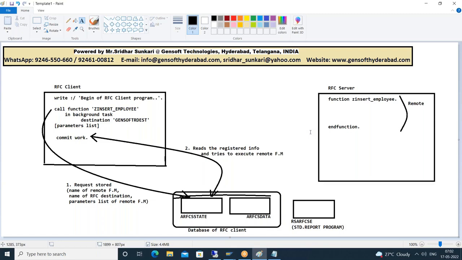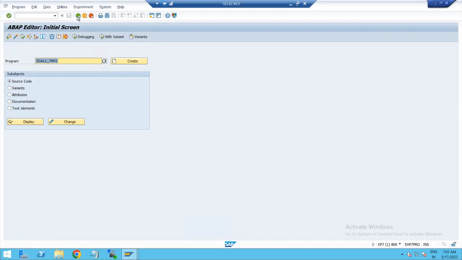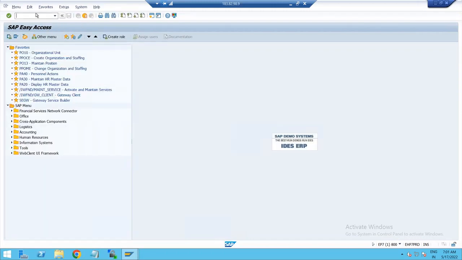And how do you check the status of the TRFC events? Again, this also we cannot see practically. We have the T code called SM58. In this case, since my remote server is available, it has processed the request. The moment the commit work statement is executed, it has immediately processed the request, but I will not get any status here. In case the server is not available, some log will be generated saying that the server is not available. So how do you check the status? We have a T code called SM58.